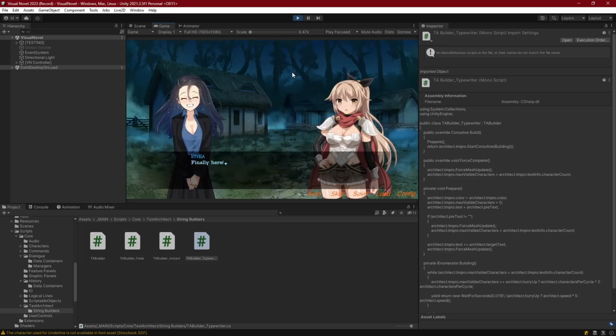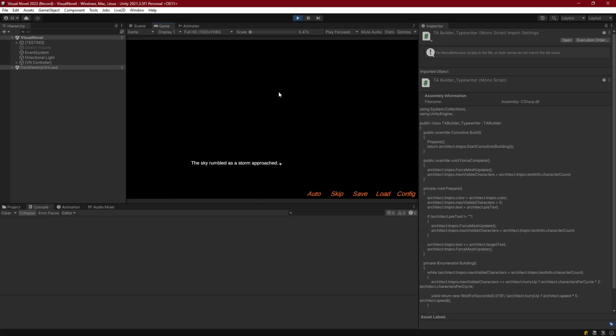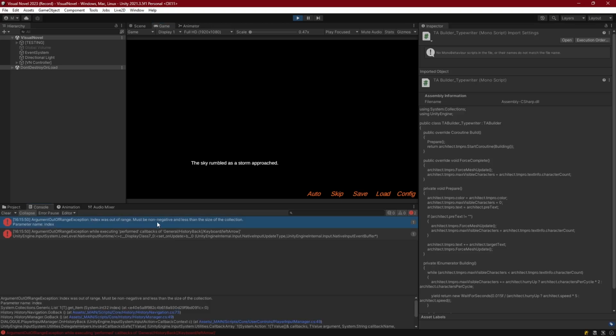The next issue that someone noticed was that if you don't go through any history states, if we pull up our logs, we have absolutely nothing in there. So if we try to go back, then we actually get an out of range error. We're not supposed to actually move back through history states, because we have no history states to move back through. So we need to head into our navigation script and check that out.